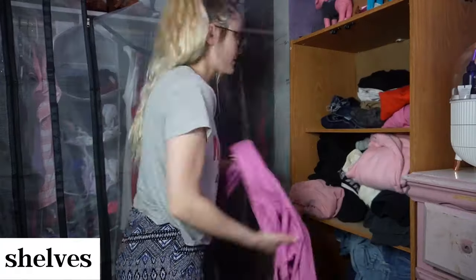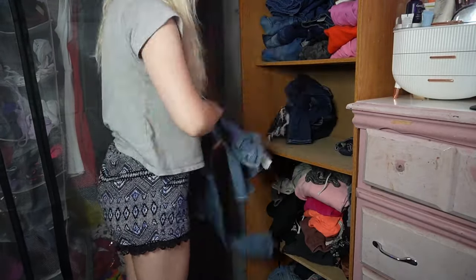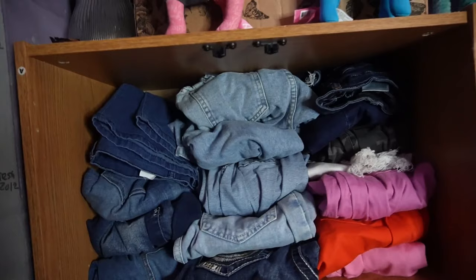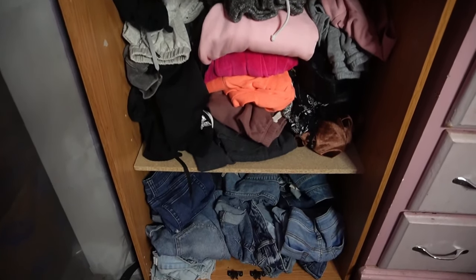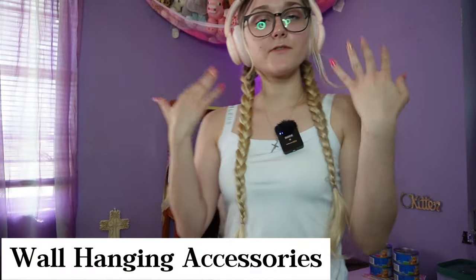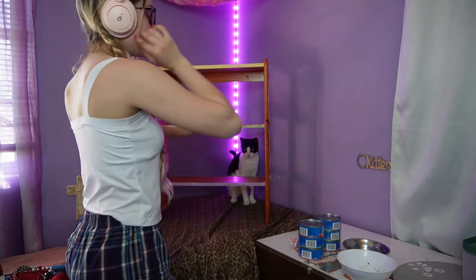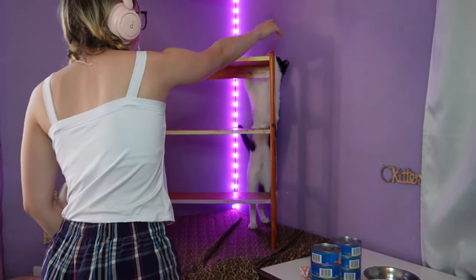Now that my stuff is no longer on this shelf, I can declutter my jeans because I have so many kinds. I did section it out — the top shelf is flared jeans, straight jeans, and colored jeans. The second shelf is all skinny jeans. I moved my sweatpants to the third shelf, and kept the fourth shelf the same with denim shorts. I do eventually plan on getting a real desk or table. Reese likes it but it's so wobbly, and he's definitely going to knock it down. I moved it over here and he jumped on top of it — so I guess that's not a great spot for it either.